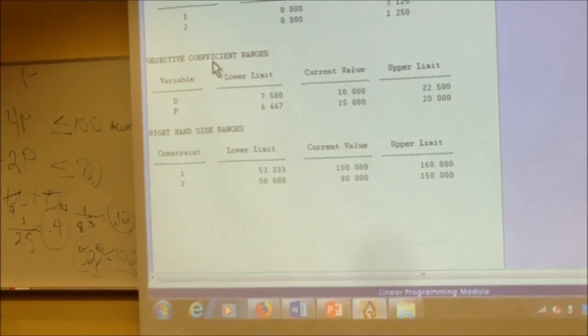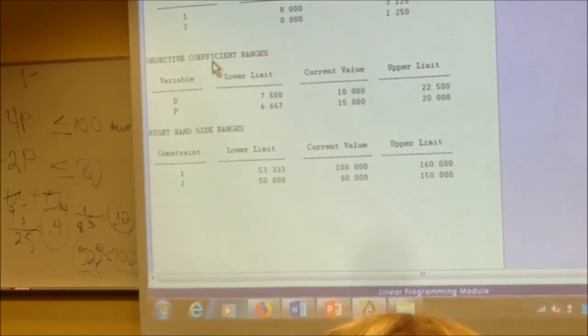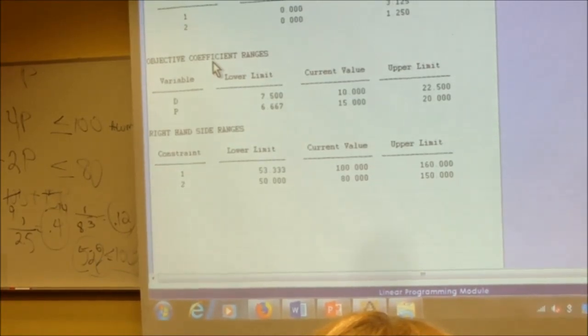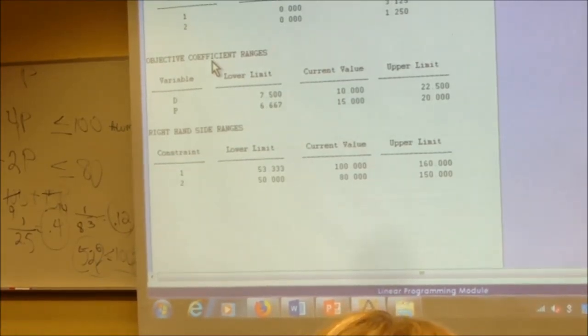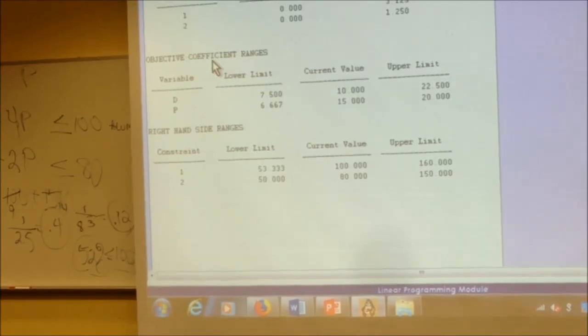10 divided by 46, that's 0.21. I add them together, 0.21 plus 0.14 is 0.35. It is less than or equal to 1.0, 100%, 35%, right? I just used decimals for all. Because 0.35 is less than or equal to 1.0, 100%, does that mean our optimal solution is still valid?